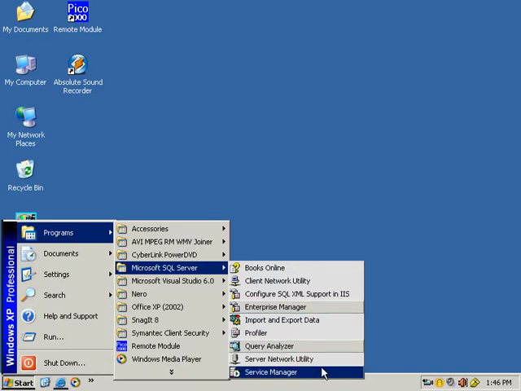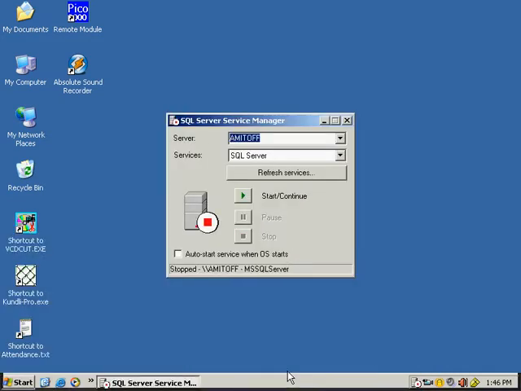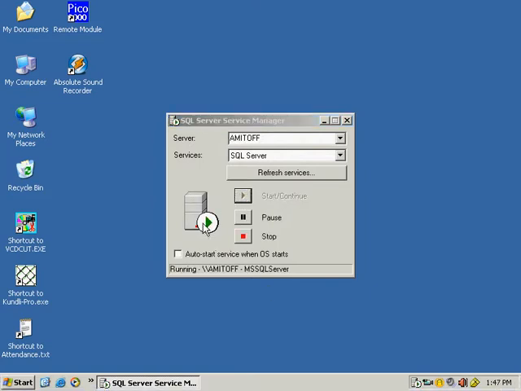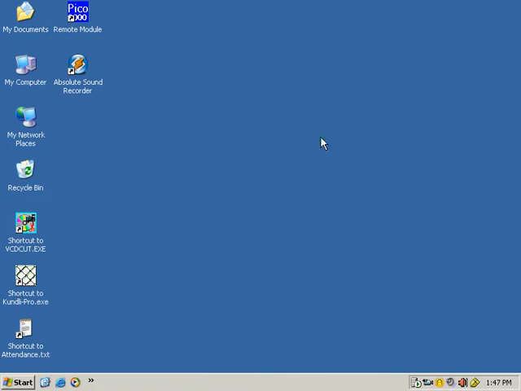But before that, you have to start the Service Manager. This is just for starting SQL. So start it, click on it, and you can see this server box and this icon of stopped. Just click on the play button. Now you can see the stop icon has been removed and the play icon has come here, and here it is written running, and you can see it is loaded here also. So SQL Service Manager has started. Now close this one.